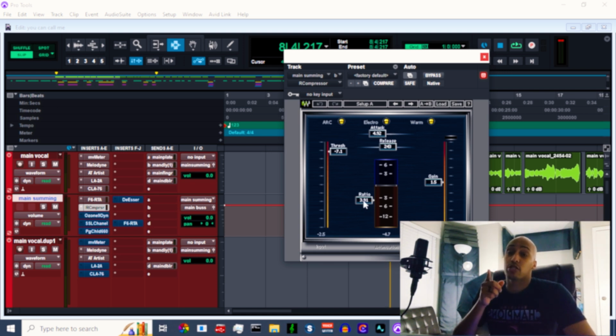And then I adjust my ratio on here, raising the ratio more and more until I feel like I have the fatness of the vocal where I want it. You're gonna get a point where if you keep raising your ratio higher and higher, it almost sounds like it's not really making too much of a difference, or sometimes it'll sound like it's over compressing. It'll sound like it's kind of ruining your vocal. So again, use your ear. That is the taste, but that's what I typically do with that first compressor, just to even out the vocal a lot more at this point here.